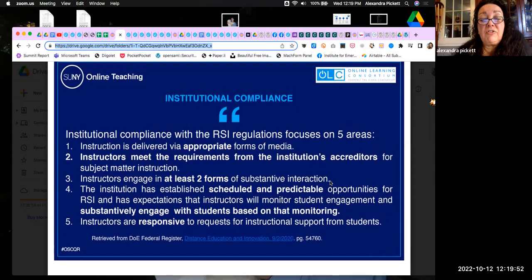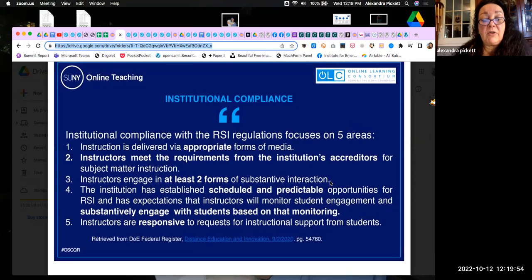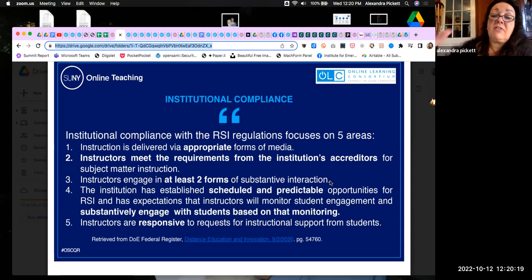Instructors engage in at least 2 forms of substantive interaction, and I'll go into detail on what that is in a sec. And the institution has established scheduled and predictable opportunities for RSI and has expectations that the instructor will monitor student engagement and substantively engage with students based on that monitoring. And then the instructors are responsive to requests for instructional support from students. So that's the institutional level.